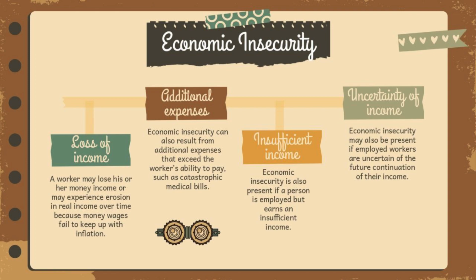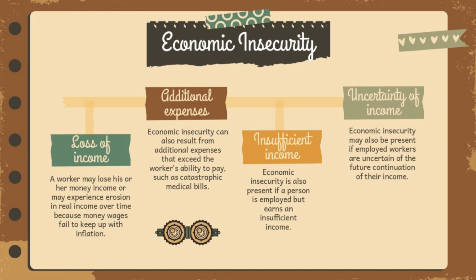A worker may lose his or her money income or may experience erosion in real income over time because money wages fail to keep up with inflation. Regardless of whether the income loss is absolute or relative, economic insecurity is present when the worker's income is lost. Next, let's move to additional expenses. Economic insecurity can also result from additional expenses that exceed the worker's ability to pay, such as catastrophic medical bills.